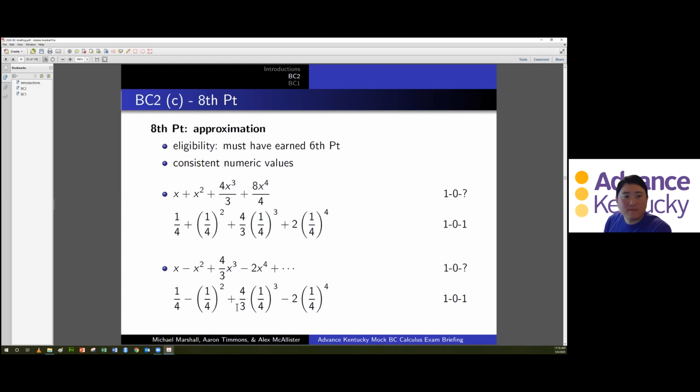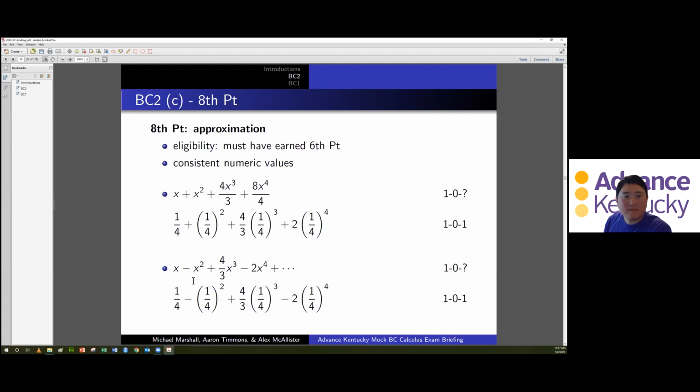This student has the linear and cubic terms correct, but then they've lost the negatives, the other two terms. So this student would earn a 1-0, but then we're going to see them plug in the 1/4 everywhere. And so this would be a place where this student would actually earn a 101, and allowing them to only require that 6 point is going to create some potentially very different numeric approximations.